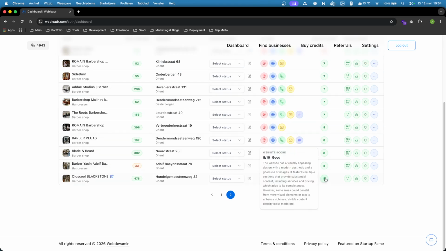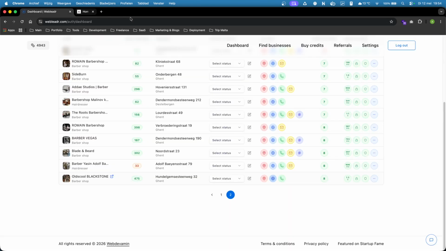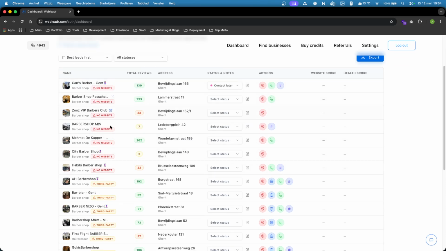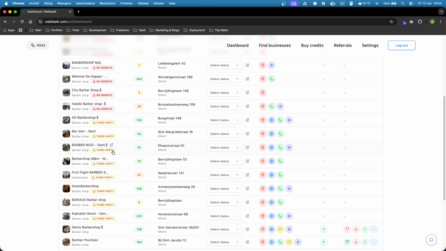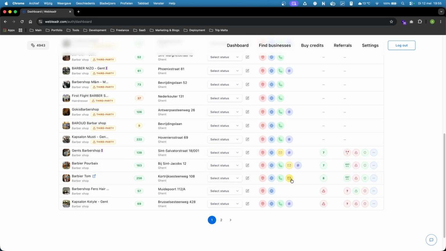And the more you go, the more you see the worse leads that you have. If you go to their website, as you can see here, the website looks okay. It's decent from the barbershop's perspective. So hence why you have a design score of 8. And you have these green remarks. It means that everything is okay. So the best leads are sorted first. Obviously, those without a website, those using third-party websites, are also your potential clients. You can contact them using social media profiles, call them right away, or using an email if that information is available on the internet somewhere.